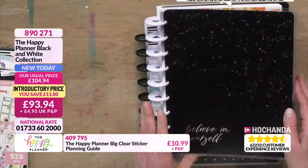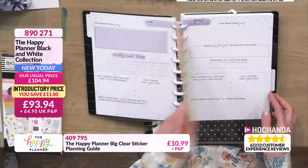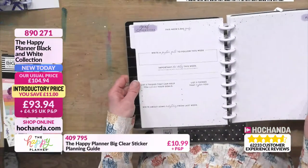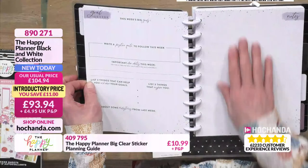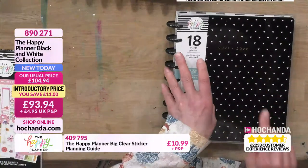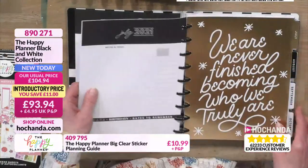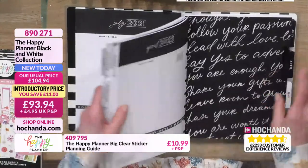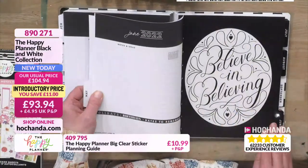Planner for your budget. Believe in yourself. And this is the one where, I'm so happy with that page. I'm really chuffed with that. This is the one where you've got all those really good positive prompts, which is fabulous. It will inspire, but you've got lots of open space as well, so you can create something completely unique with that one. And then the proper planner. It's an 18-month planner. It starts in July and it goes straight through to June. So you're not missing anything, and it's a really beautiful planner. Absolutely love this one. Not available individually. If you do want this one, please make sure you check your basket out.